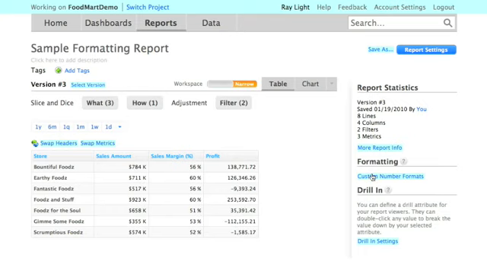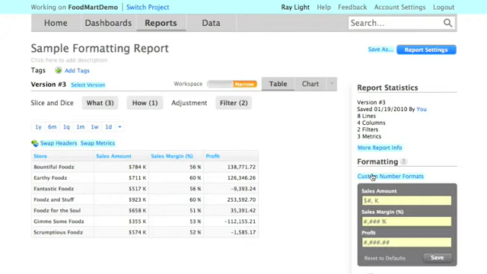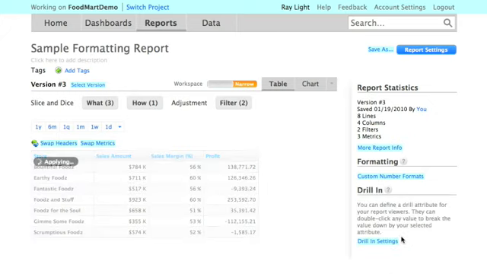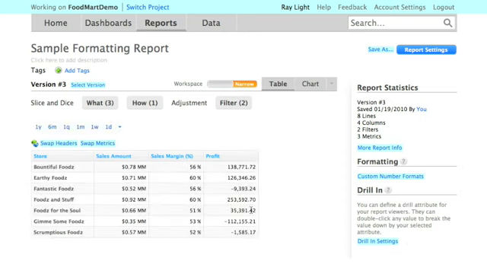I can even truncate them by millions just by adding another comma here, and I'll change this, let's say, to a millions symbol. Since I don't have anything in the millions here, I'm also going to add a decimal point and a couple more numbers to the right of the decimal point. And we'll see what that looks like. Here we go. So I've truncated these numbers now to show millions.